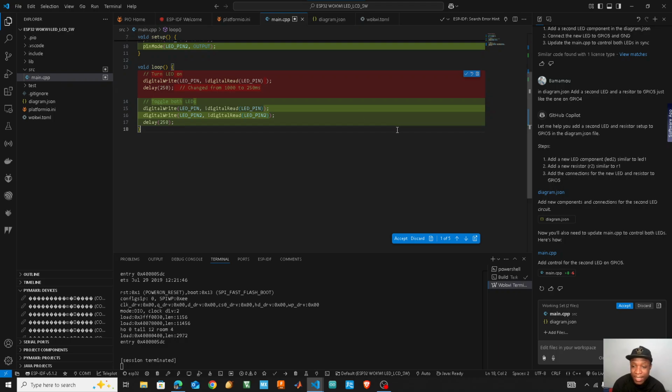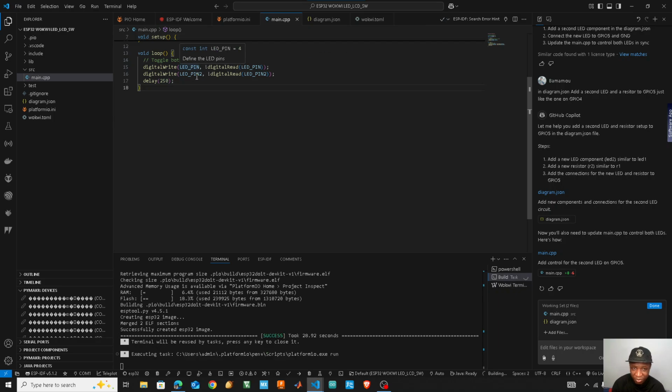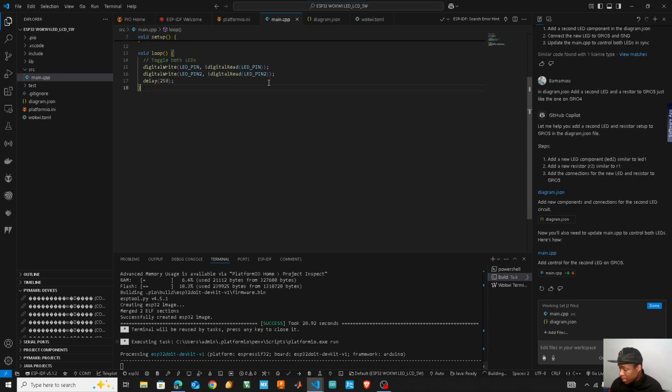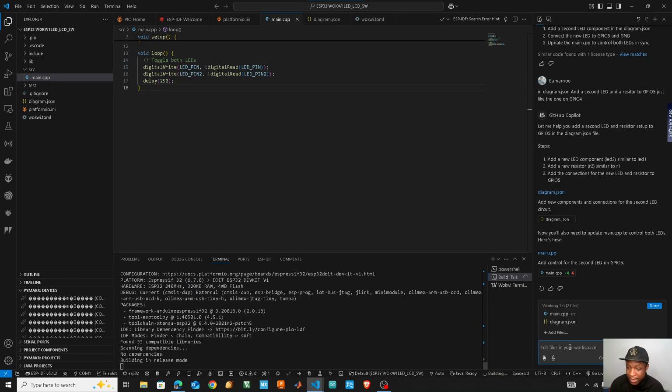But anyway, we'll accept everything done on the main function, and as you can see, it will be blinking both of them at the frequency of 250 milliseconds. So LED number 2 and LED number 1 will be blinking at the same time at the same frequency, which is kind of okay, but we didn't tell him to do that. Awesome, so that is good.